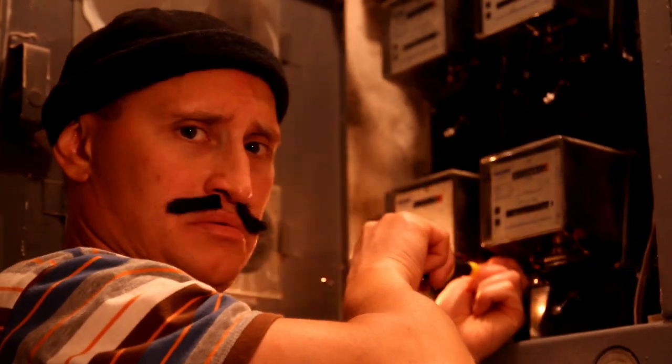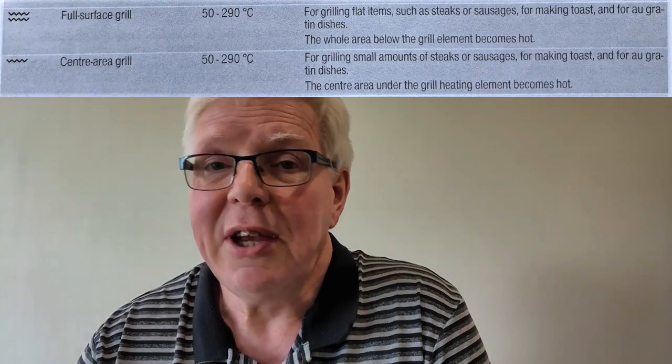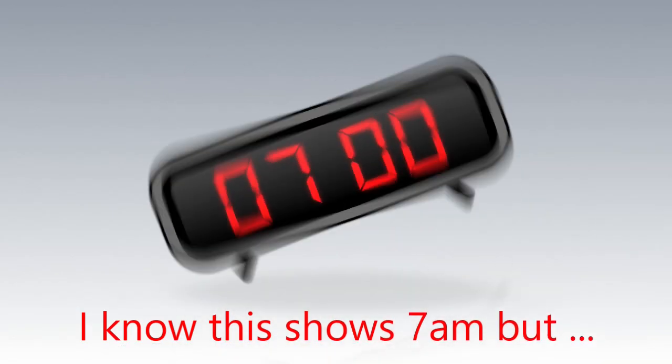What, if anything, have we done differently since moving to Flux? The first gold star goes to the missus, who worked out how to delay the start of the dishwasher so that the peak energy draw occurred during the flux rate period. It took a bit of trial and error, but we got there after a couple of attempts. It's only now that I've figured out our fancy oven has two alternate grill settings, and you don't need full inferno to cook just four sausages — a case of RTFM, if ever there was one. Where we don't always succeed is delaying using the oven until after 7pm; sometimes the stomach just overrules the wallet. But we haven't changed much else — nothing that we weren't already doing to maximise our use of the solar power.